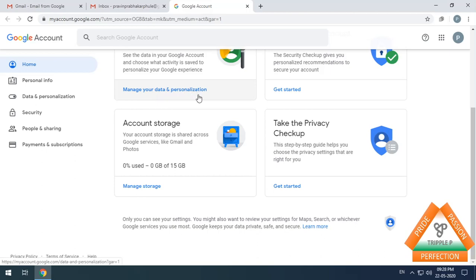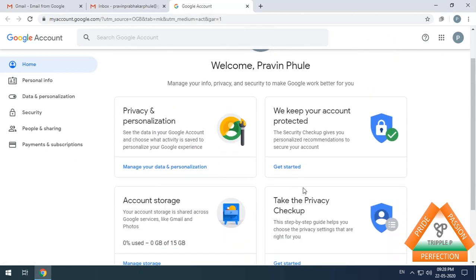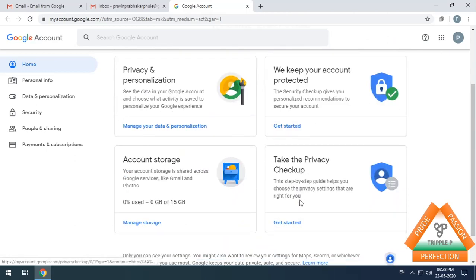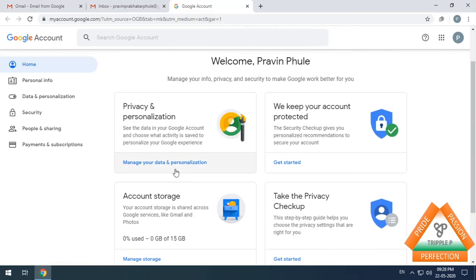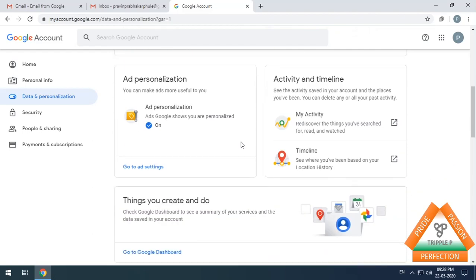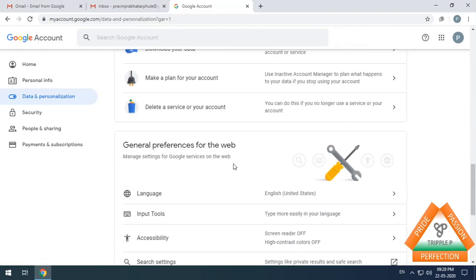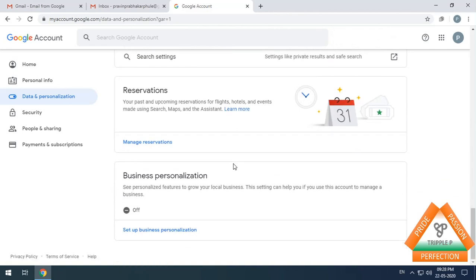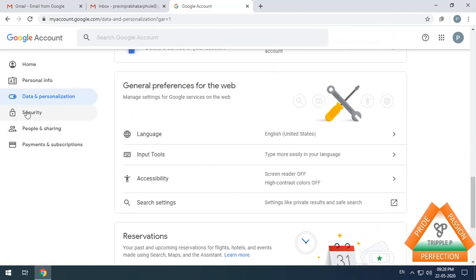So manage your data and personalization, get started, take the privacy checkup, account storage. So here, security, on this left side, security is here.